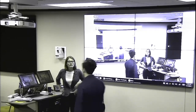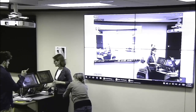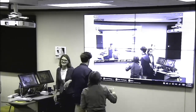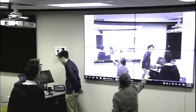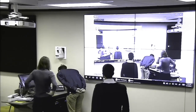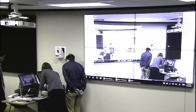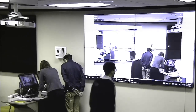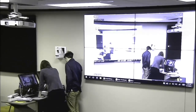Is there a remote for these screens? You mean a pointer thing? No, an actual remote for the screens themselves. How do you turn that on and off? Is that always on? She's going to use this for her presentation slides, and then there's going to be a little tiny square off to the side for Zoom people. I just have a very basic knowledge of how this operates. What you do is you hit these first, and then you determine what wall you want to display on. So I'm going to display on wall two. I'm wondering if there's a way to turn down the brightness of this wall, of these screens. But I'm guessing not.